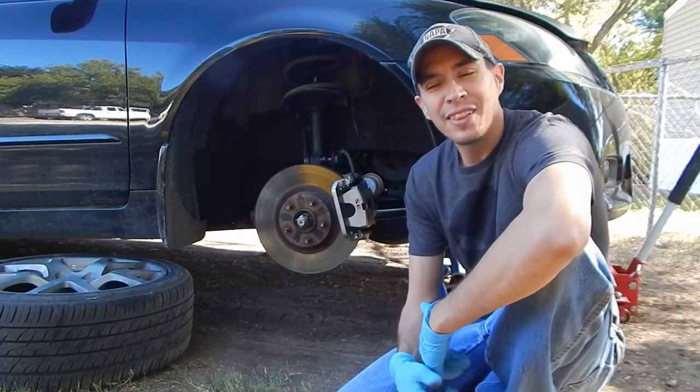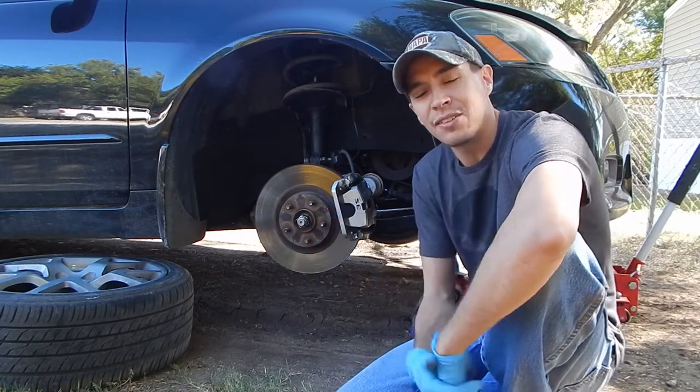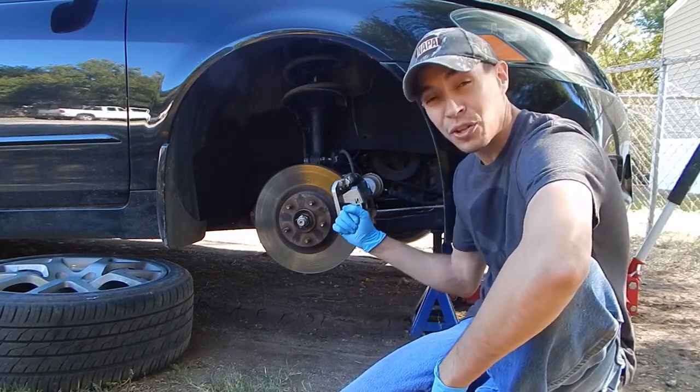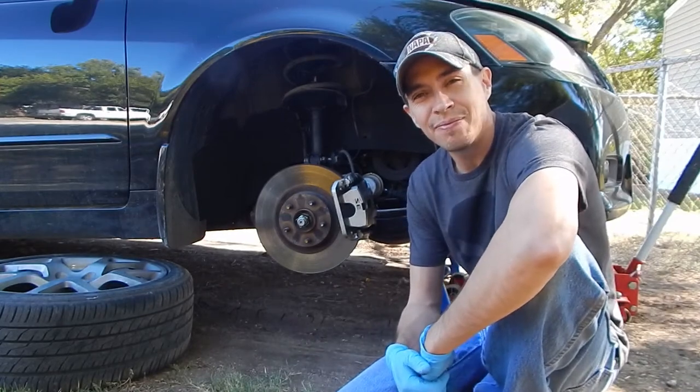Hey, what's up everybody? This morning I'm out here with the Altima. I'm going to be changing out the rotors and the brake pads on all four corners and hopefully putting a fresh coat of paint on these brake calipers. So let's get started.